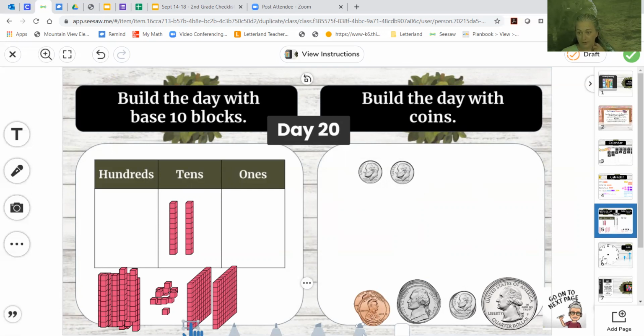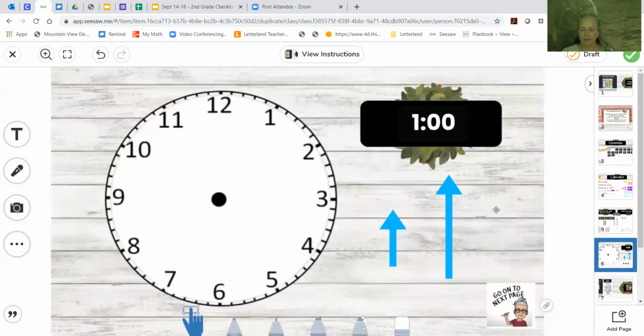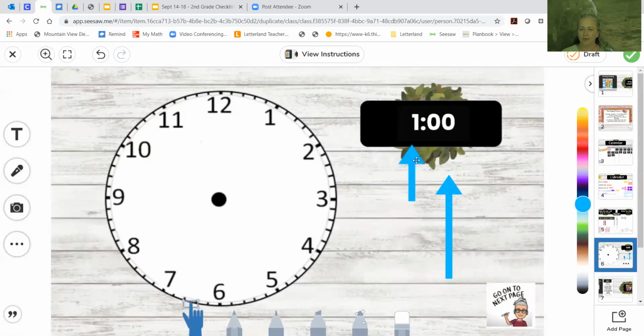So when you're finished with that, you go on to the next page. I don't have them linked down here, so you'll have to click over here to get to it. Oh, we have to show 1 o'clock. So remember, this short hour hand points to the number that's in front of the colon, which is just like 2 dots above each other. So we bring it over here, and we rotate it to be pointing at the 1 with the end of it on that black dot in the middle.